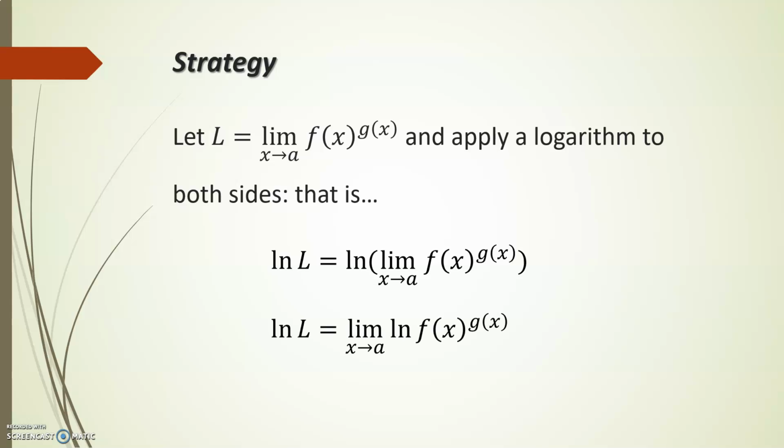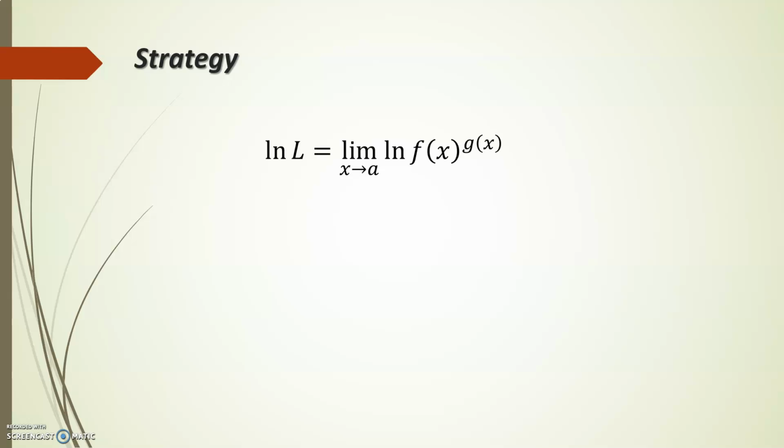A property of limits considers it legal to bring in logarithms within the limits because of their continuous nature. And for the most part, many of you will simply head to this step directly, which is fine. So the reason why incorporating a logarithmic function is useful is that now g of x, the exponent of f, can be converted into a coefficient. It's again a property of logarithms here, which moves the exponent to the front as a multiplier.